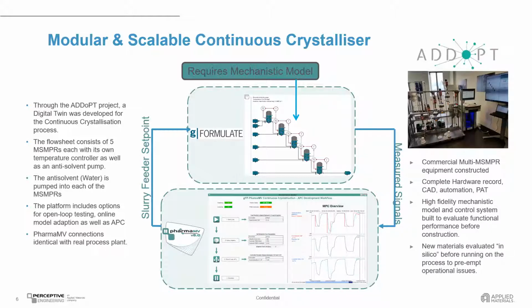There was a little bit of adaptive modeling that took place after the event, once we put it on the physical plant, but it was incredibly close. We set up the whole configuration, the constraints, and all the aspects of the model-based controller in silico, and applied it directly to this process unit. All of these projects, I should say, were done very much in collaboration with CMAC, with Siemens on this one, and PSE, and many partners. So it certainly wasn't just us. We were focused on the PAT and the advanced process control systems.